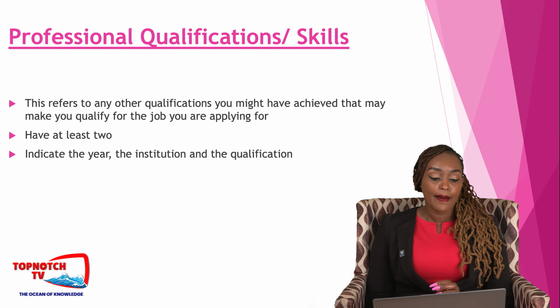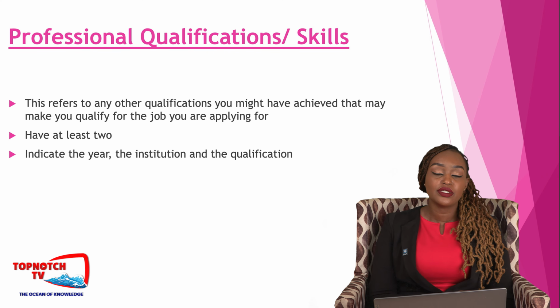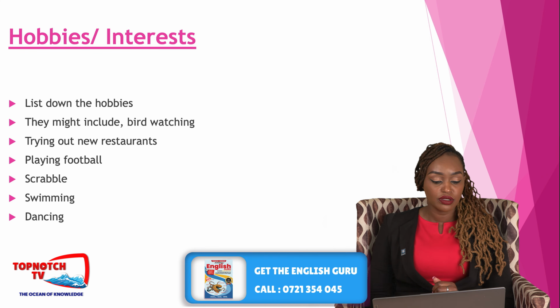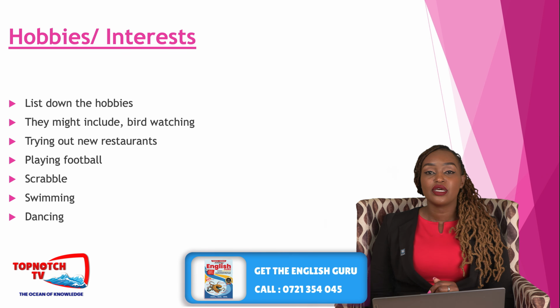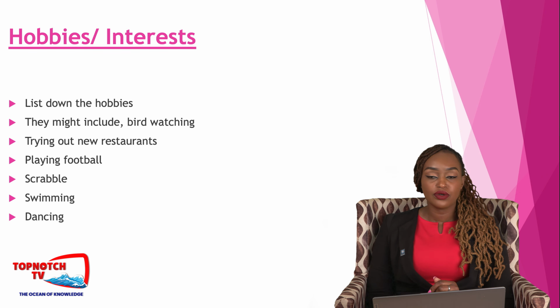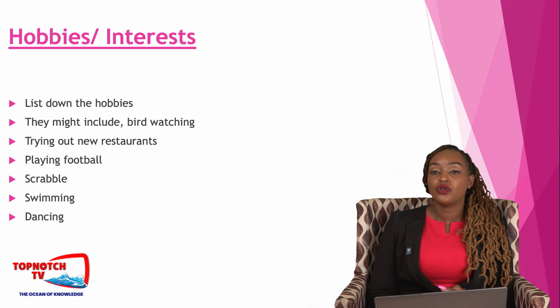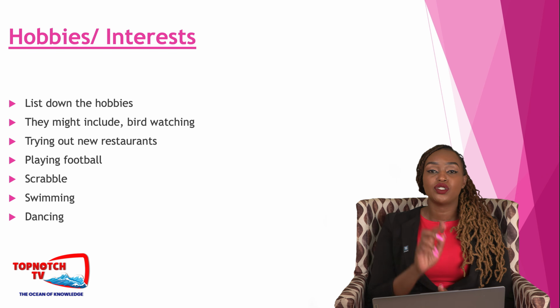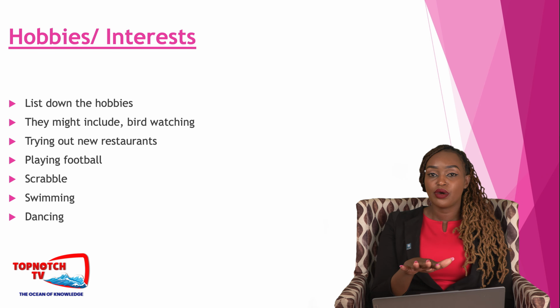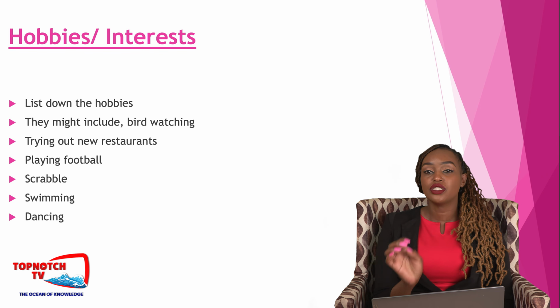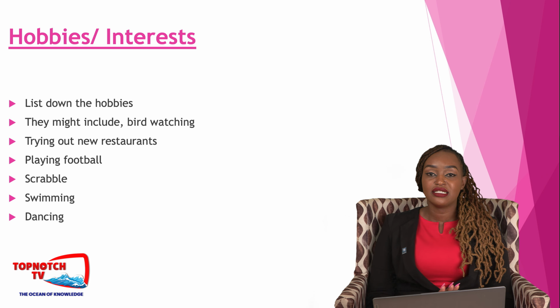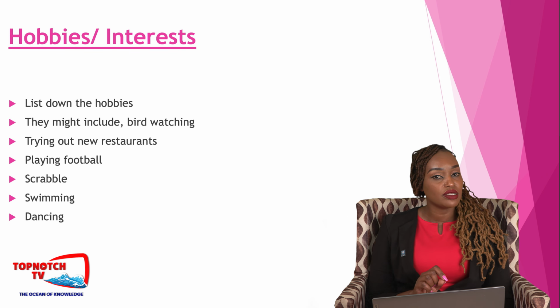Once you're done with the professional qualifications, then we can talk about the hobbies. What are your hobbies? What do you do during your free time? And in this case, this is what your employer is looking for. So when you're not working, when you're not in the office, what do you do? So you're looking at the hobbies. The hobbies, again, capitalize. You're done with the professional qualifications. You have underlined. You're done writing. Skip a line.